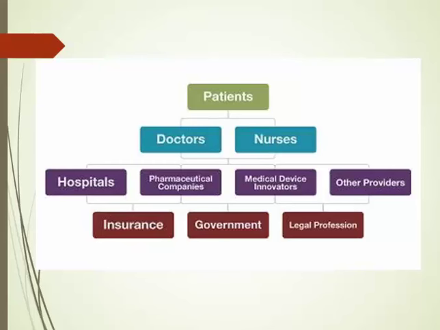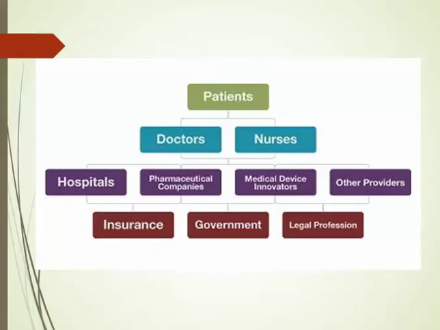We also have health profession education and training institutions — that's what you're enrolled in right now, and that's what Mercy College is. Professional associations are national, state, or regional organizations representing health care professionals and institutions, and they have considerable influence. Other health care industry organizations include insurance, medical supply and equipment, and the pharmaceutical industry, which has great power. And lastly, research communities such as the National Institutes of Health, or NIH, and the Agency for Healthcare Research and Quality devote all of their energy to research in the field of health care.